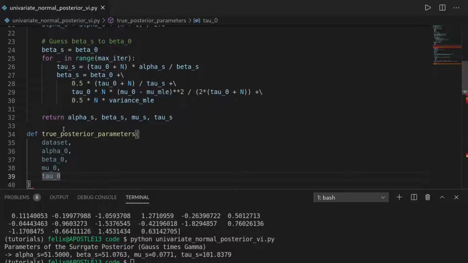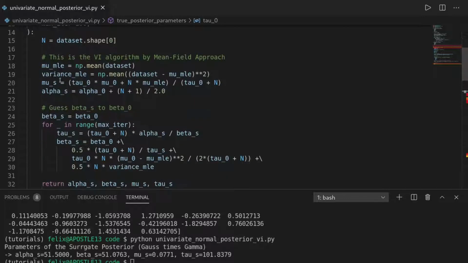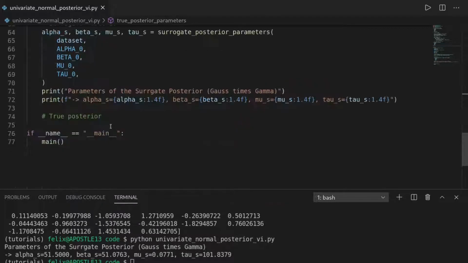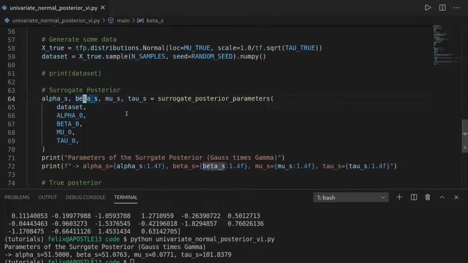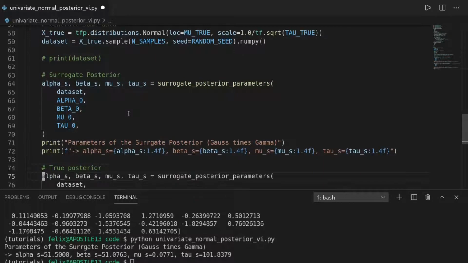And compared to the function on the VI algorithm, it does not take a maximum number of iterations because we found a closed form solution that doesn't even need an iteration here. So then I will also create a pass in here in order to first fix the interface on our main function.